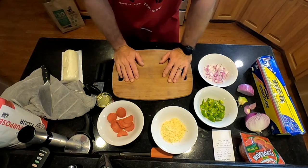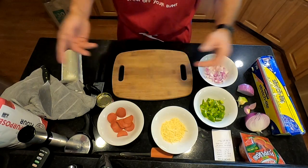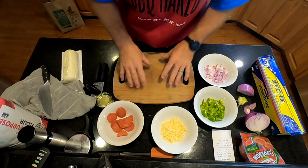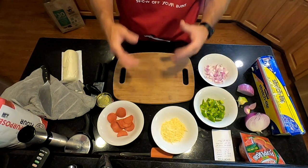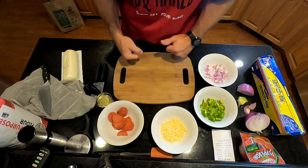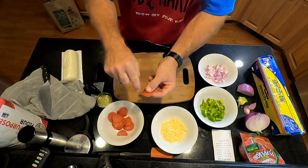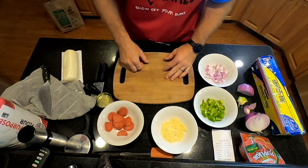All right, so we do have our sauce over there cooking. I did put some oregano and some basil in there just to spice it up just a little bit. But I already hit it with the merging blender, so it's nice and smooth, so it'll be ready for our pizza. Now, the next thing you want to do is actually go through and get all of your condiments, everything that you want to have on your pizza. In our particular household, we do love some pepperoni. I do use the turkey pepperoni. I think it tastes better. And not only that, it will crisp up the edges in the pizza oven, and it is beautiful.